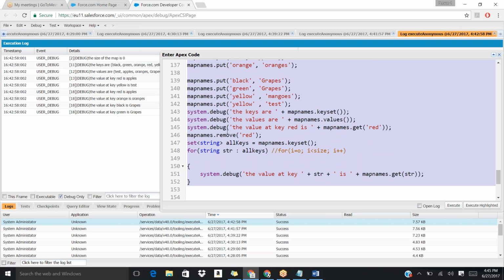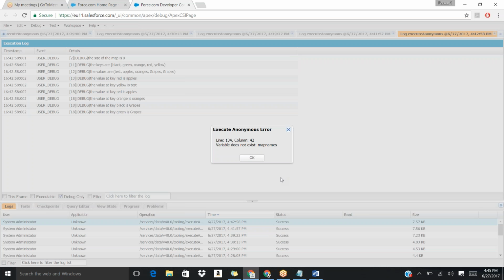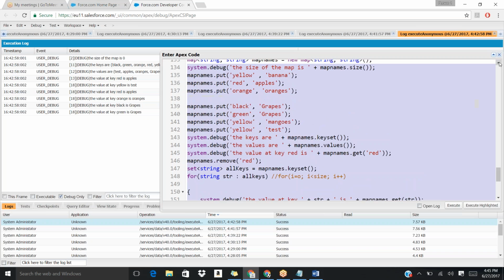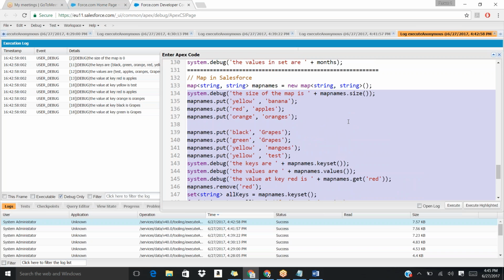Right, so here you have the remove function. Map names variable does not exist. Map names at column 40, line 134. Okay, so I have to take this line also.